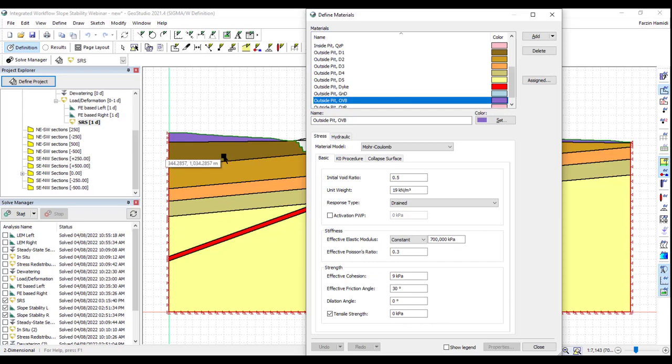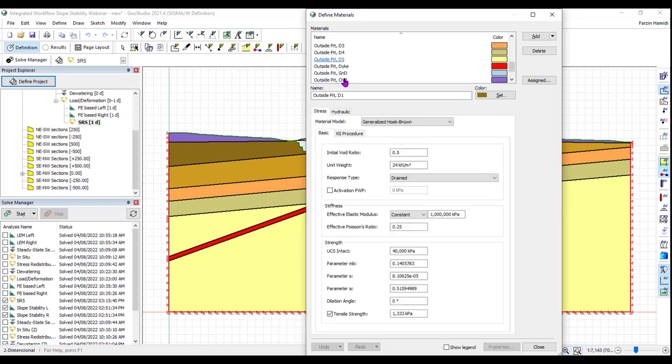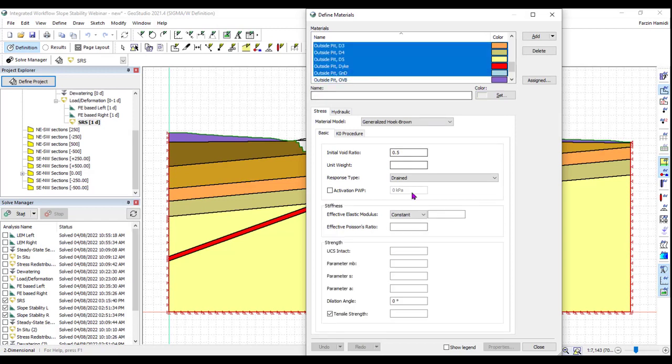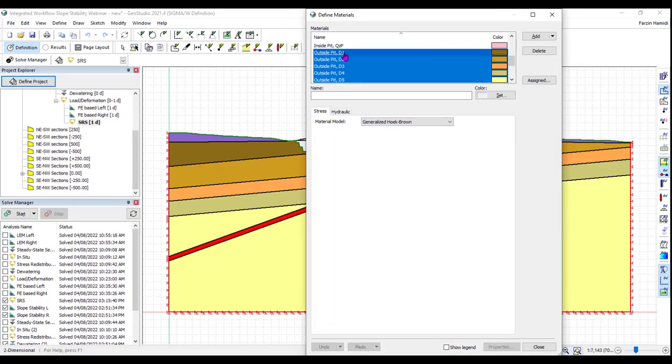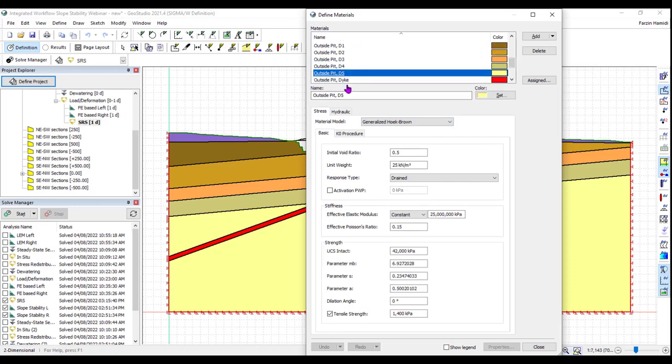For the rest of the material that you can see in this screen, all of them are a generalized Hoek-Brown. As you can see, once I select them, the only similarity is a generalized Hoek-Brown for them. For the rest of the material, you can simply select them and see what we assign as a material model. So you can see as we get deeper, we have a stronger material.